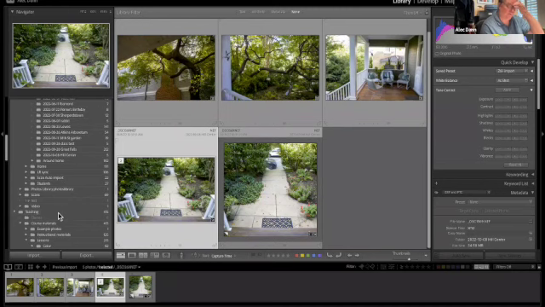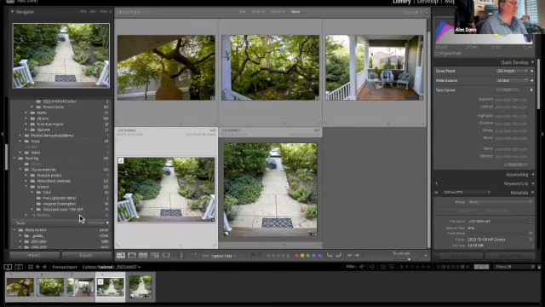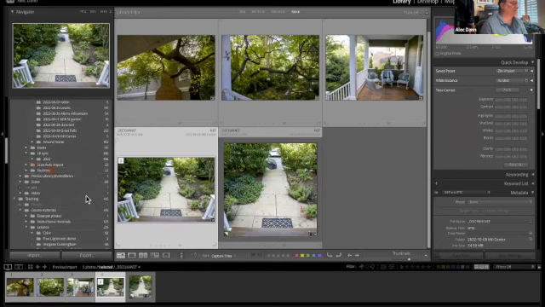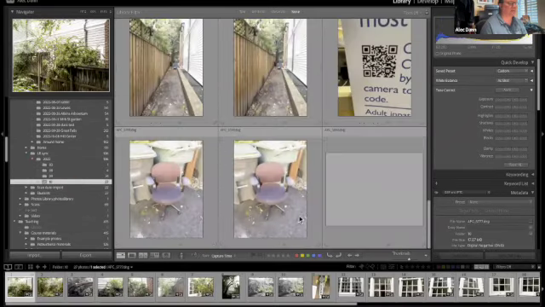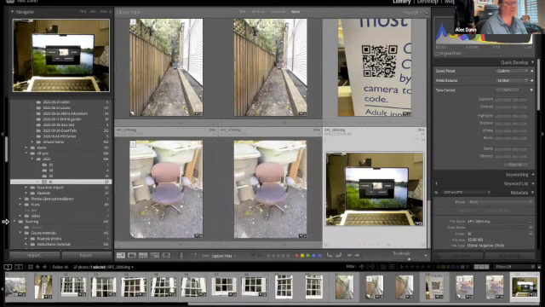So I have Lightroom on my phone, and I've set it so that it automatically syncs with my computer. Here is the photograph that I just took a minute ago.